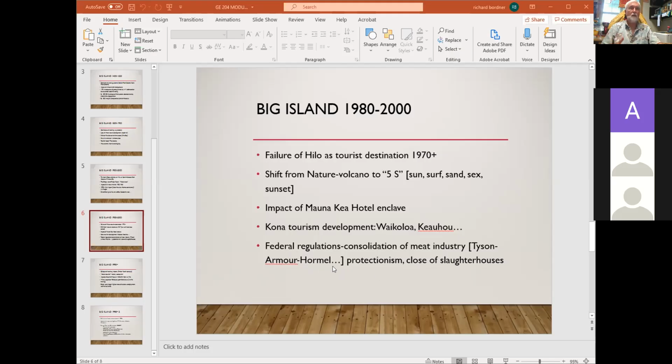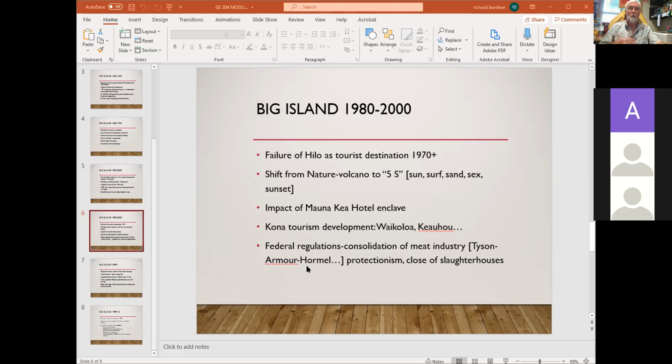I think they would just threaten to shut meat production down, and all of a sudden Americans wouldn't have hamburger anymore. And to be honest, if I'm a small scale rancher, why would I trust the federal government? You guys screwed us over in the 1980s. Why would I think now is going to be any different? So federal regulations wiped out the ranching industry here in Hawaii. And the Big Island took it on the chin.